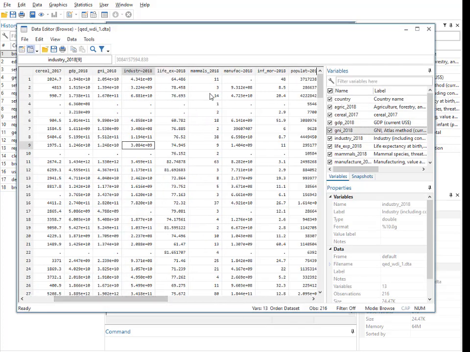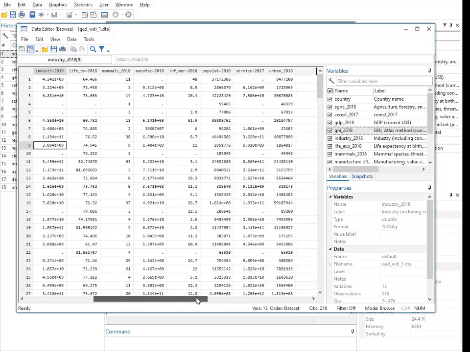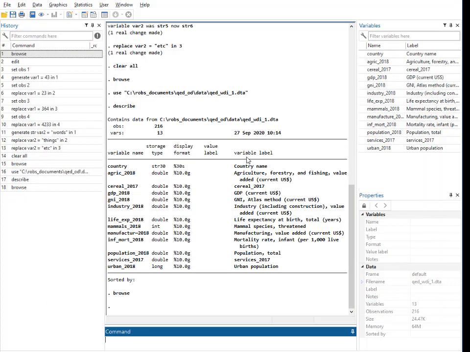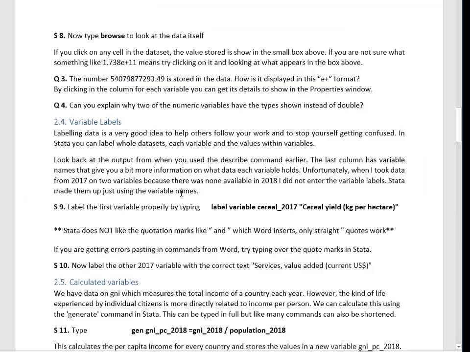So there's mammals, and there's urban population, which have got a different data type. That's long, and this one's int, whereas the rest of them are all doubles. So you might like to think about what that is. Again, do ask if you're not sure about any of these questions.